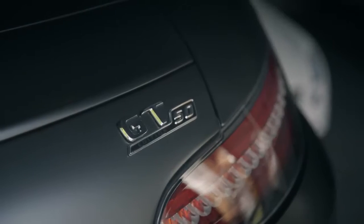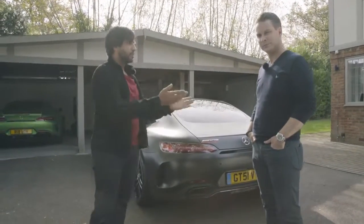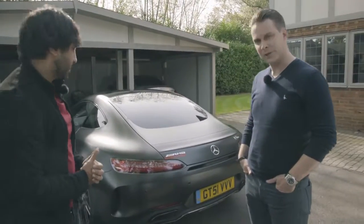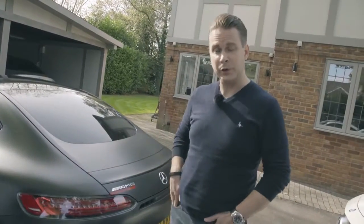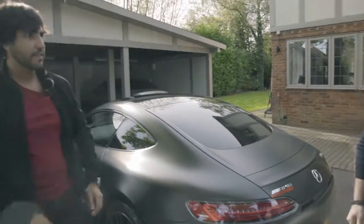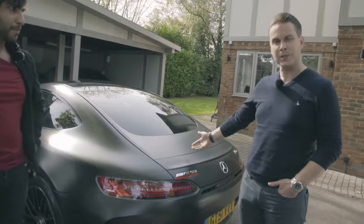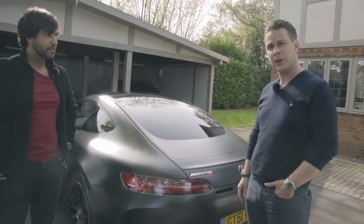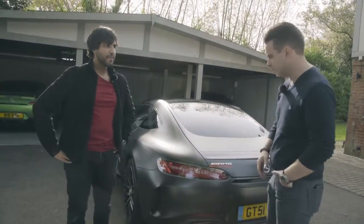So that car is the AMG GT C Edition 50 Coupe, and it's going to be driven by Tristan now. Tristan, we've made some changes on this for this trip, haven't we? We have indeed. We've made a few changes. I myself am going to be the lucky owner of an Edition 50 in the next couple of weeks. Well, yours has arrived, in fact. It has arrived. It arrived yesterday. Not in time for this trip, but I'm very lucky to be able to drive this one. There are only 25 of these coming to the UK. My good friend Raz has one, myself and our good friend David has another.